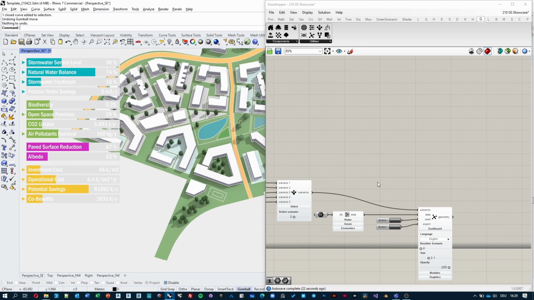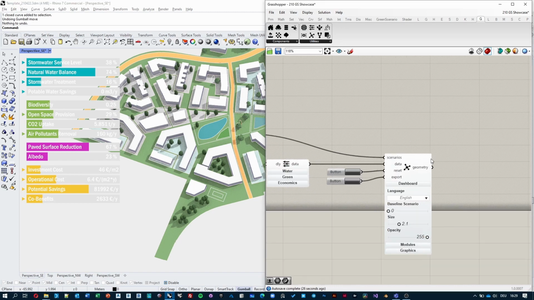So that's great. These are the two most significant changes that we have introduced. There are also some data updates in the background. It should be more reliable and more up to date when it comes to, for example, costs and some CO2 calculations, as far as I can remember.